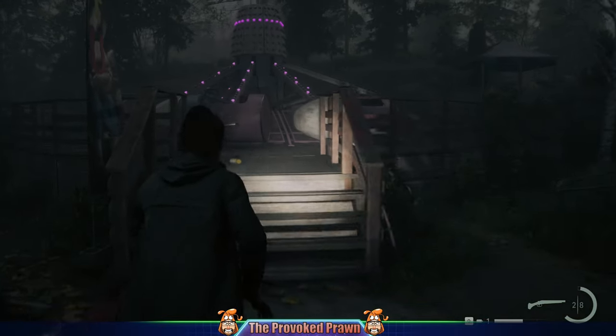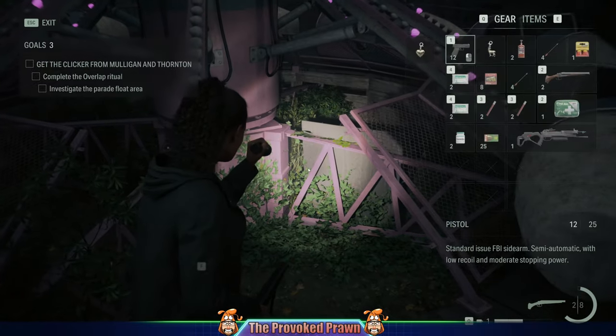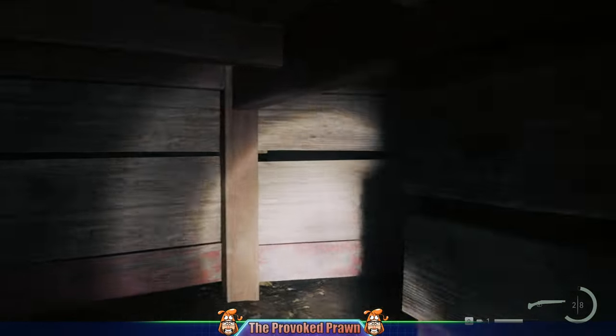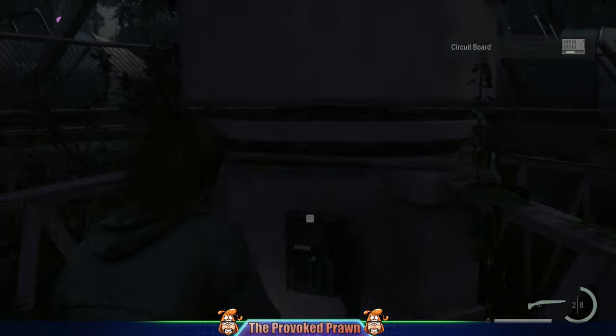Here I'm going to show you how to get out of the Espresso Express ride. Assuming that you've found the fuse and stopped the ride so you can get down in there and get the control panel out to use it for the float. Once you've done that, following this path, you go through this underground tunnel, work your way out into the middle and get the control panel.